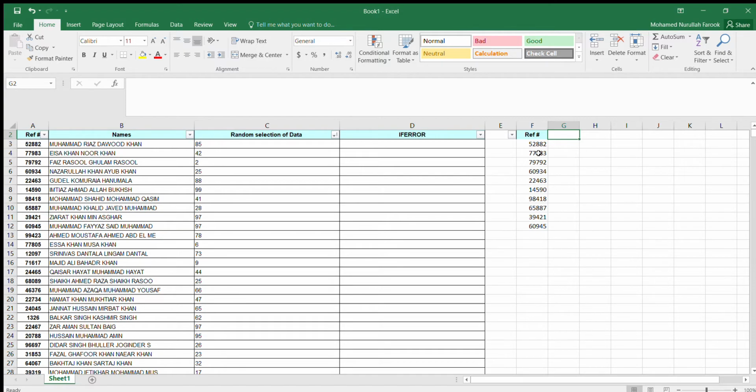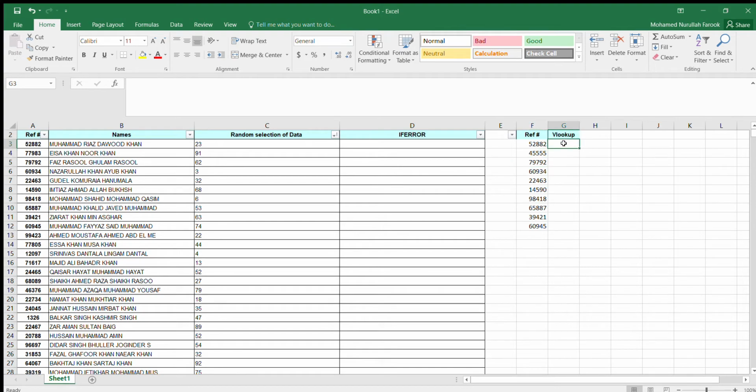IFERROR. I will give you an example. This is VLOOKUP. Let's say I want to do this VLOOKUP for this reference number, and I would like to select the names for this reference number. Let's say I put a different number here, for example 4555, which is not present in this data set.